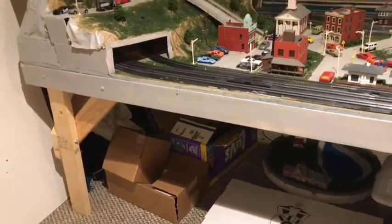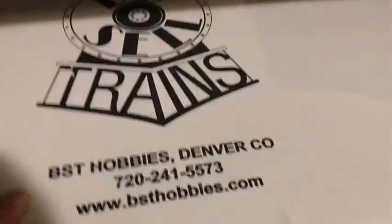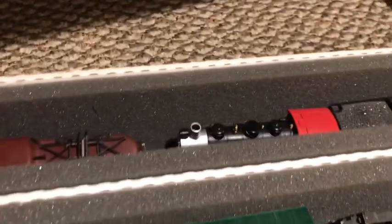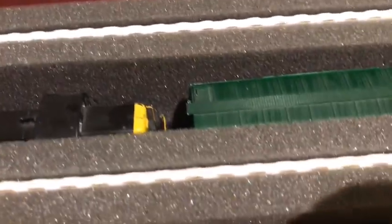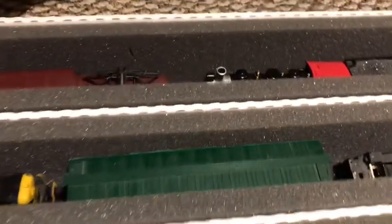So this is my new organization that I've come up with. Each box is organized. This box here has my engines in it. It's hard to see the engines, I'll pull them out here. Got the GG1, an 060 steamer, a RS3, Alaska, Santa Fe, another 060 steamer. That's really all that's in the box, just the engines I'm not using.